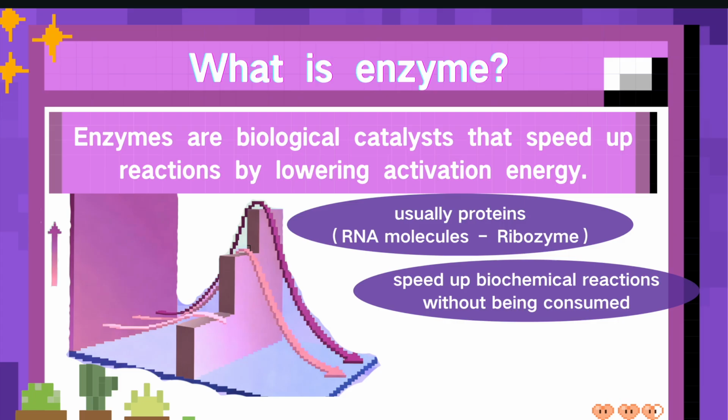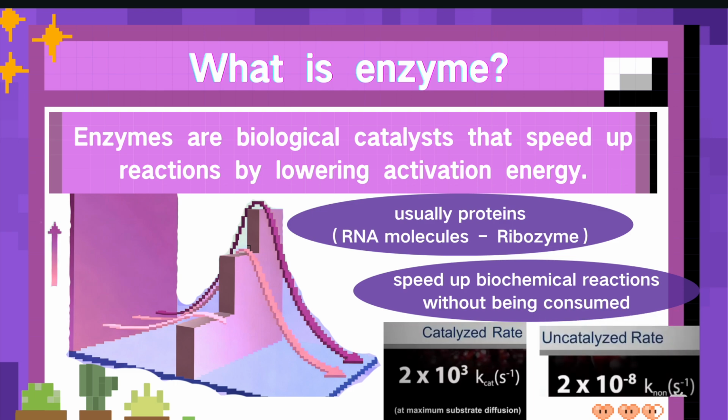Enzymes speed up biochemical reactions without being consumed. Here is a comparison between the catalyzed rate by the enzyme and the uncatalyzed rate of a reaction in our human body. Here we show that the catalyzed rate with enzyme is much faster than the uncatalyzed rate, which means that enzymes have a high efficiency.